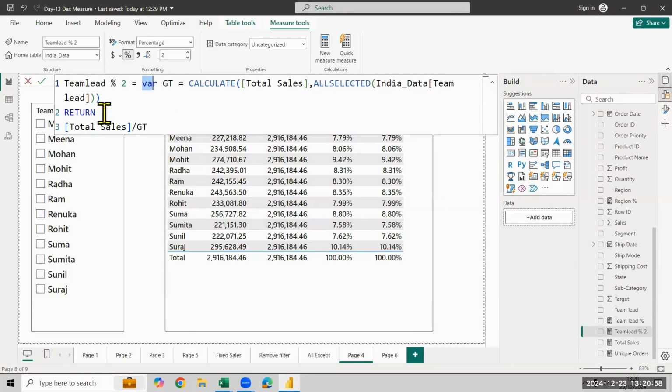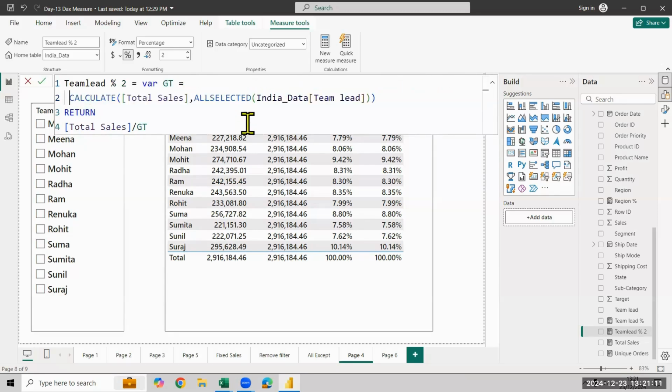For that, I have to return total sales divided by GT, which is called grand total. Got it? And whenever you write any formula, if you want to fit it, Shift Enter will take it to the second line. It is just for how it looks. And RETURN will always be down in the next line. So like this, you will be writing n number of formulas. Any questions? Thank you.